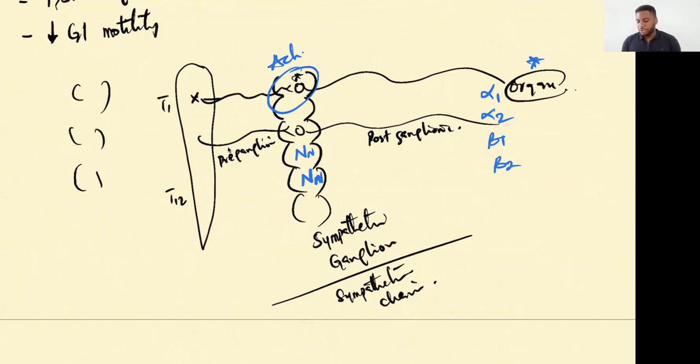It's important that you remember the location of these receptors and where you find them in different parts of the body. There are a lot of them listed in your First Aid, for example. There are others you need to pay attention to. Not everything is so important, but there are things you have to know before you go into your exam. So we just talked about sympathetic outflow.